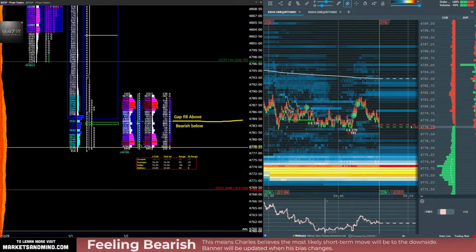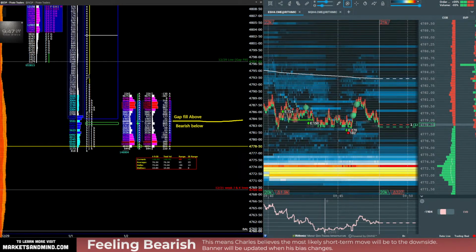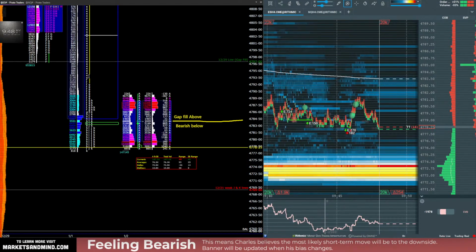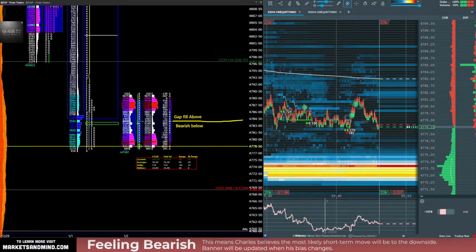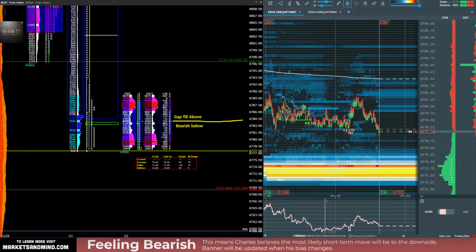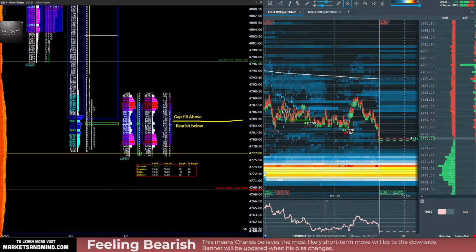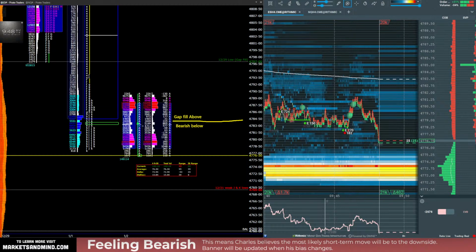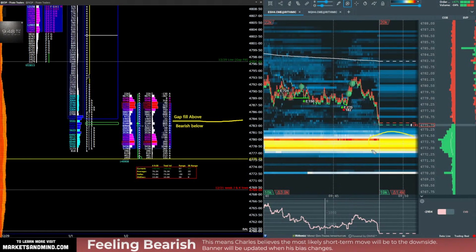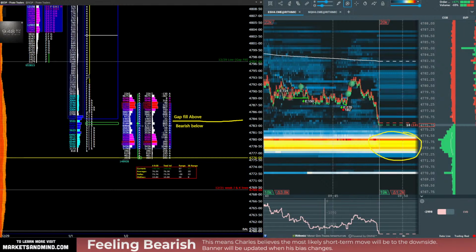All right, they made it a double bottom. Do they make it a triple bottom? Or do we poke through? Do they think they can get some more people long here? Or does the market finally break? Oh, it's going to break. There we go. Okay, so now let's watch this liquidity. What happens? Does it disappear or does it get filled?